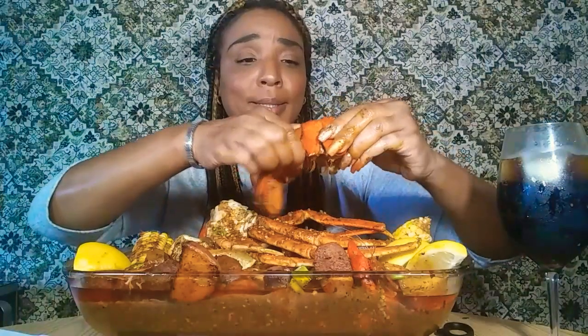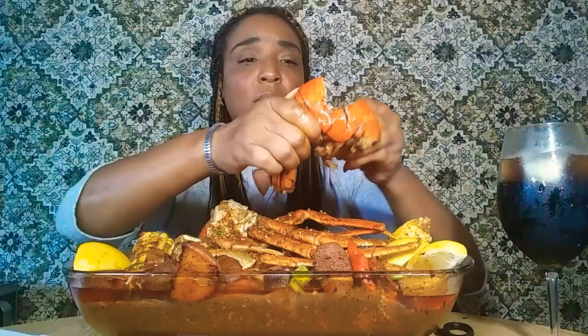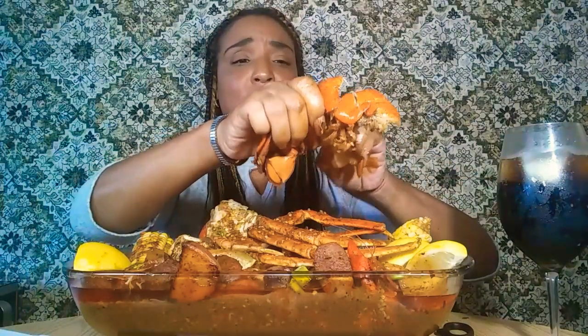Okay, y'all. I did horrible opening up this lobster, but it tastes good. It tastes good. Let me show you guys a piece because it's not coming out correctly.